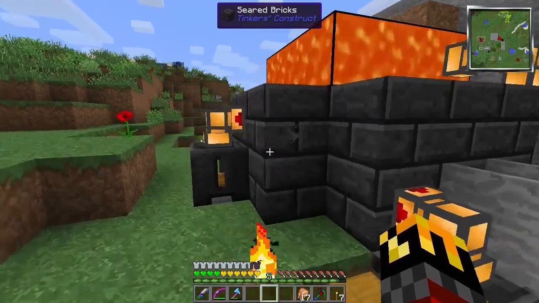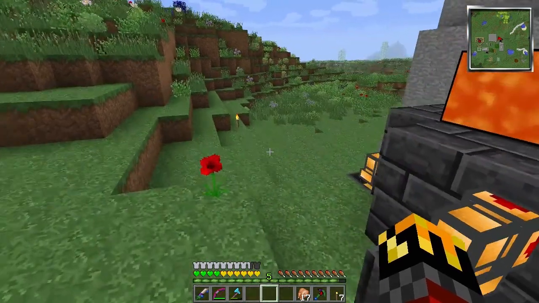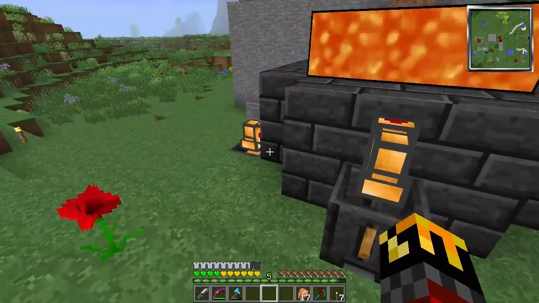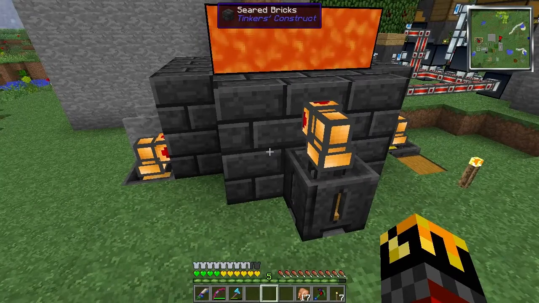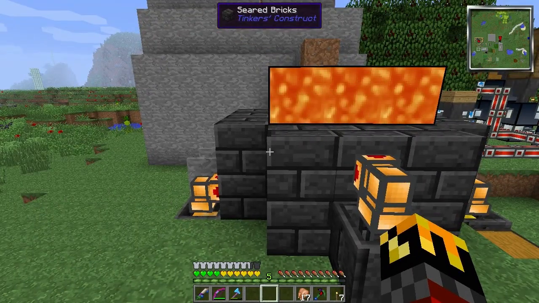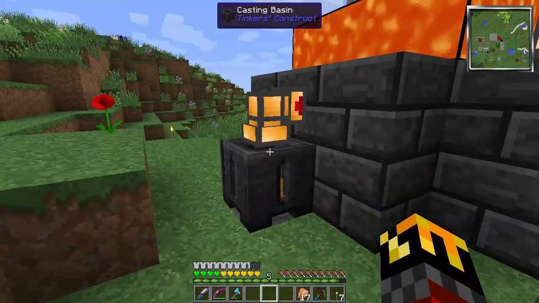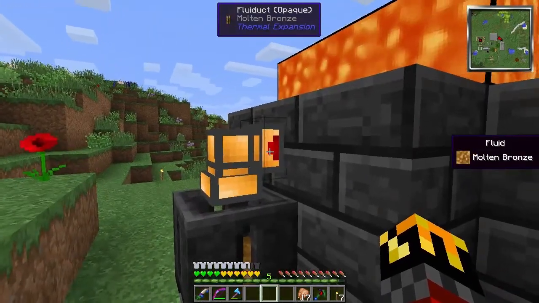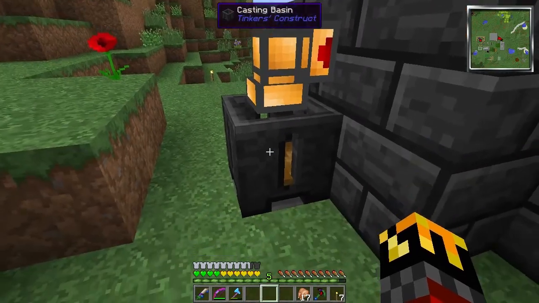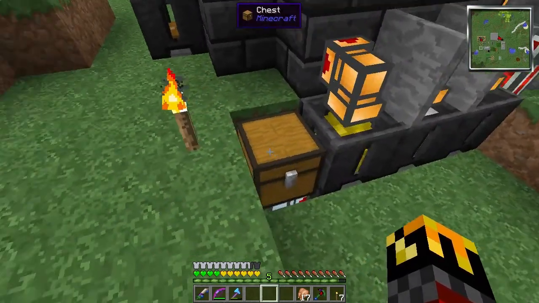Well, apparently I had no idea we could make bronze this way. I usually made it through thermal expansion. But apparently there's a combination of something or other that makes bronze, and if you just happen to catch just the right circumstances, you can get bronze and screw up the entire system. So it's got to be taken into account, but that's just simple. We just set bronze to a white list in a liquid duct, put it in a casting basin, another hopper underneath it, pulling into the chest.